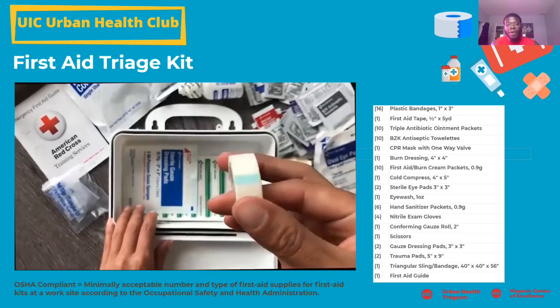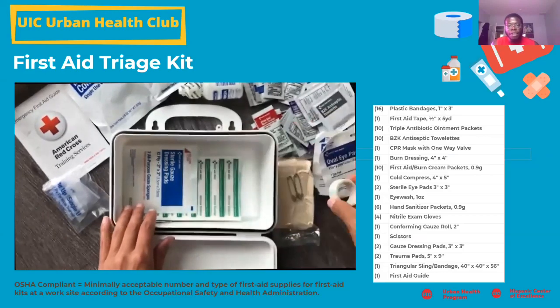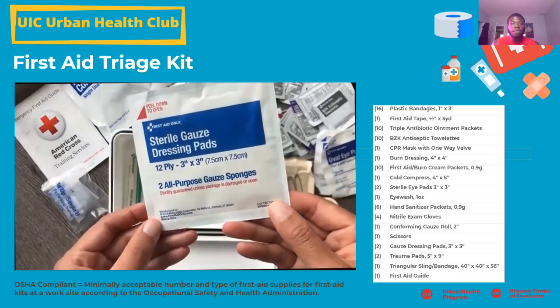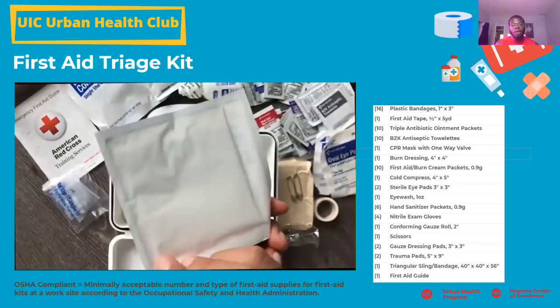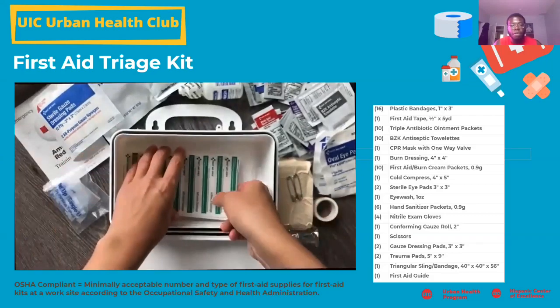First aid tape, very important. Tape can help keep gauze in place, can help with other wounds. Maybe you can close a wound with it. Sterile gauze dressing pads: you would cover a wound with this and then use the gauze from before and wrap it around to keep the bandaging in place.